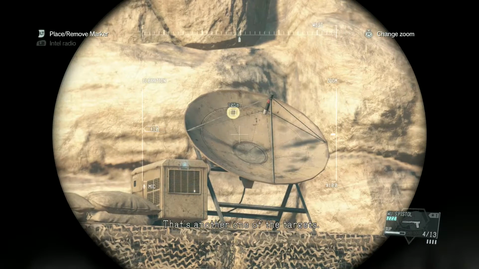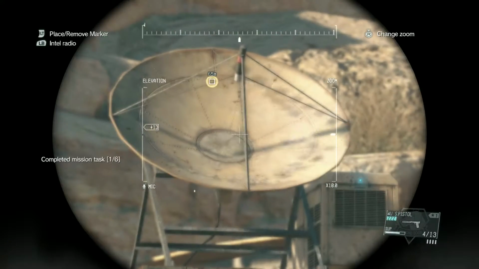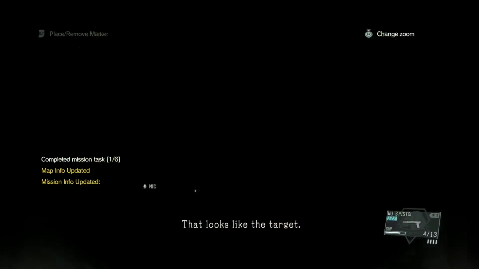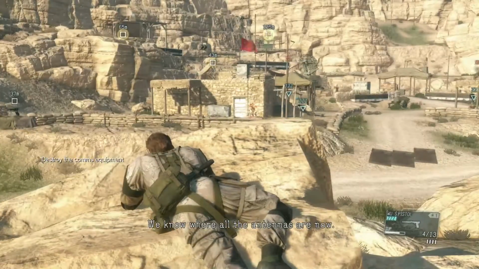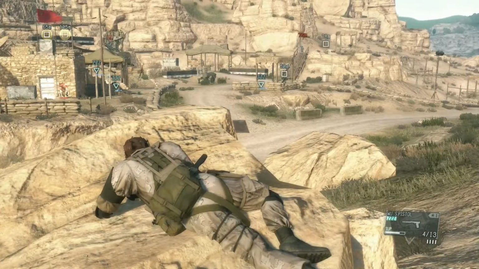That's another one of the targets. Do you see any more? That looks like the target. We know where all the antennas are now. Take out all three of them. How you do it is your call.